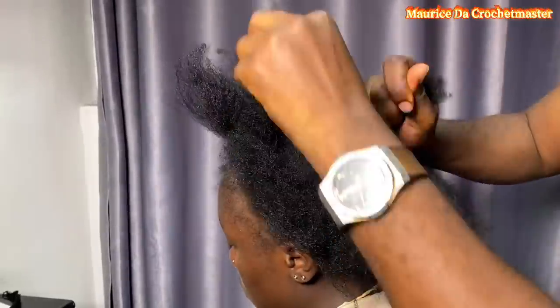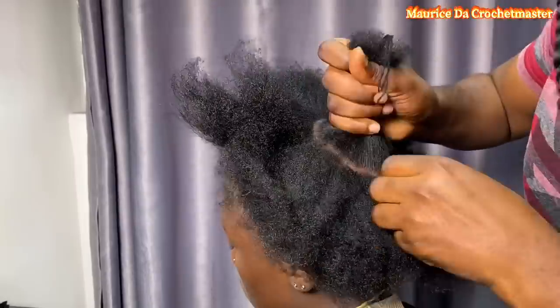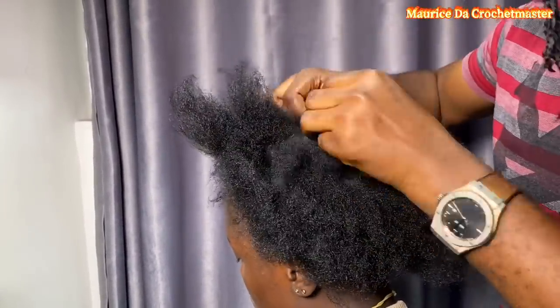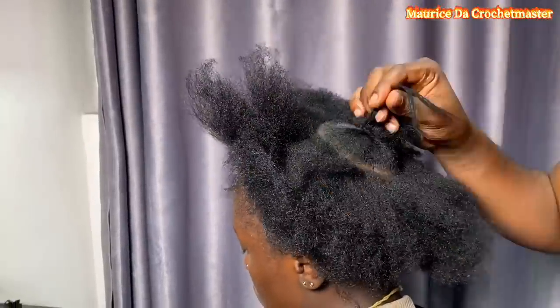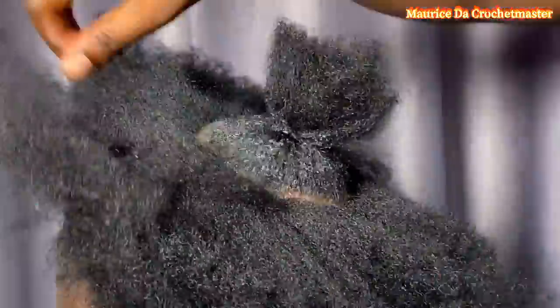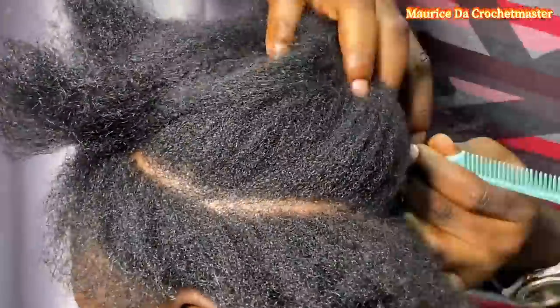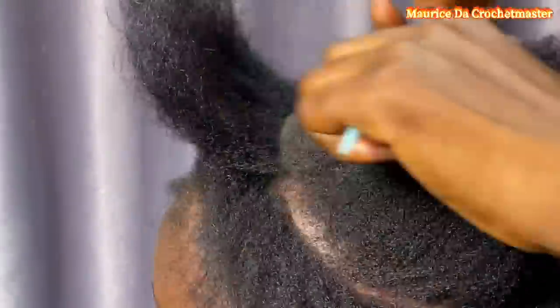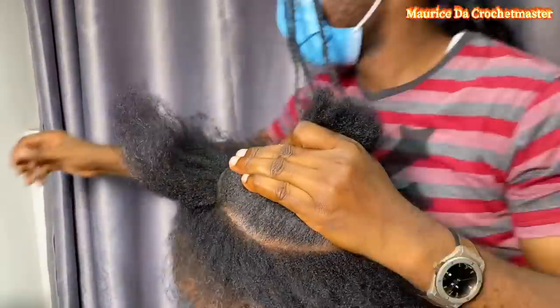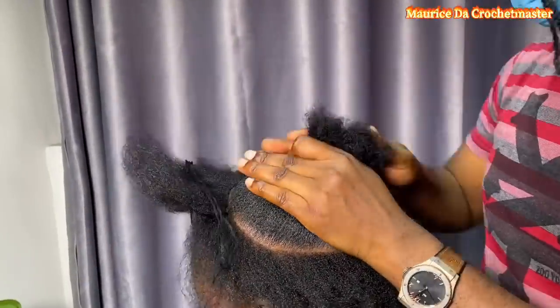So now our puff, the main point, is going to be here. I try to make sure that I tie there, because this one we do first, since you cannot try to hold it all at the same time, you understand? So you just have to hold a little as you're adding the mousse, the Echo Gel.